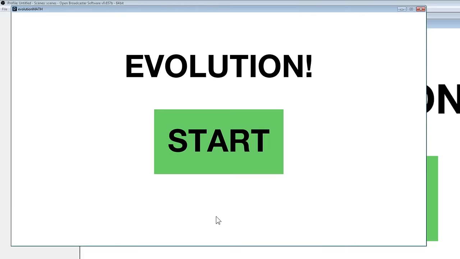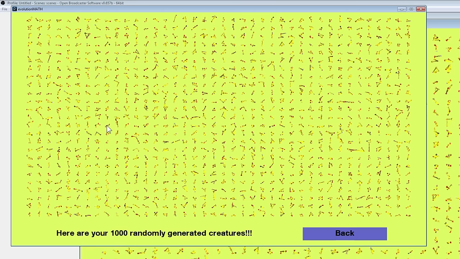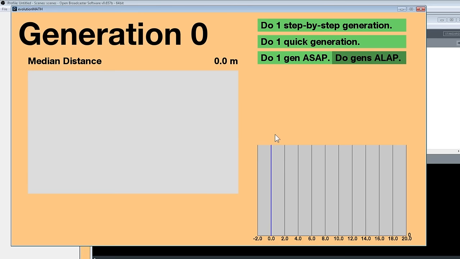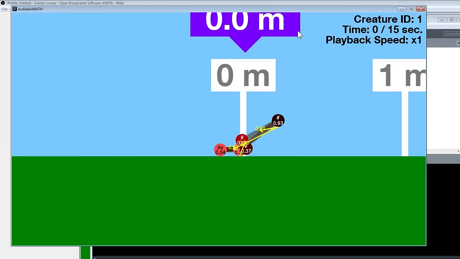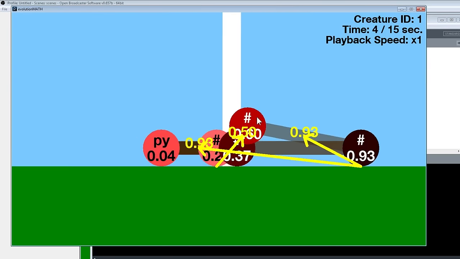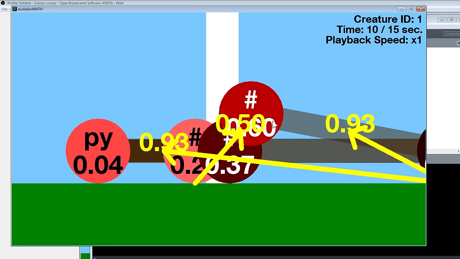Okay, so here's the new seed, it's seed 301. That's like what YouTube always freezes its view count at, right? To be honest, I saw the first few hundred generations of this and I really liked what I was seeing, but I haven't actually seen the long-term end result of this simulation. So I'm as much in the dark as you are. So let's just do a step-by-step generation, I guess. Remember, these creatures are going to be completely different from the other set of 1000 because it's a completely different seed. All the random numbers that this Java thing produces will be completely different.